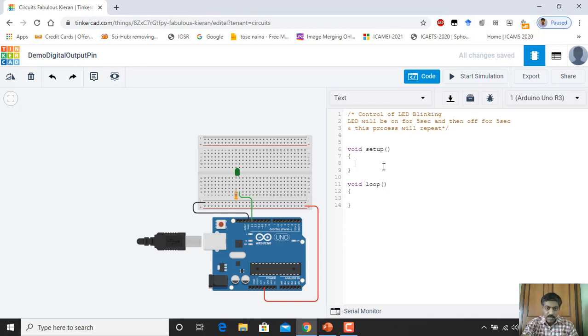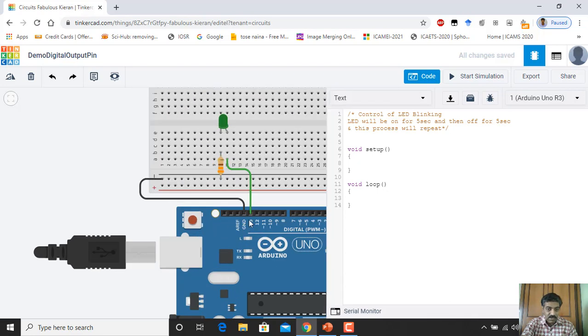Now in the setup, I have already told you we have to define the pins. We need to specify which pin the LED is connected to. You can see the LED is connected to pin number 13. So we write that pin 13 is the output for this LED. There is a command called pinMode; this is the way you have to remember.